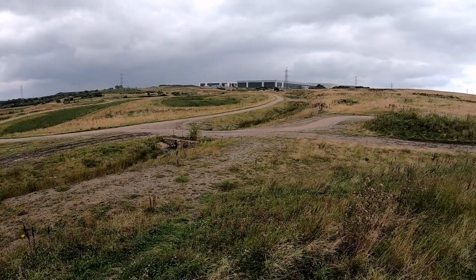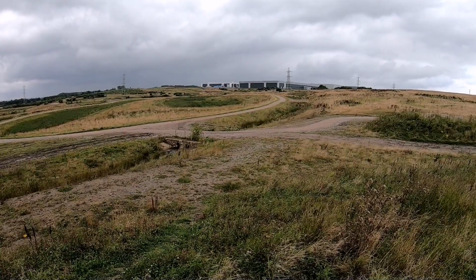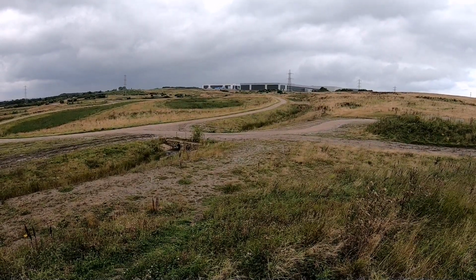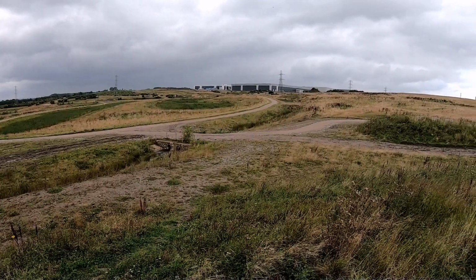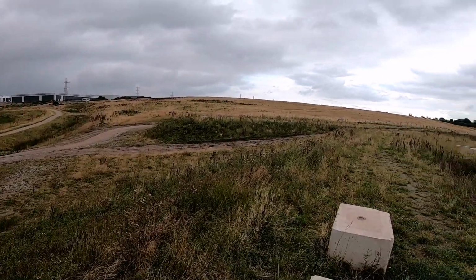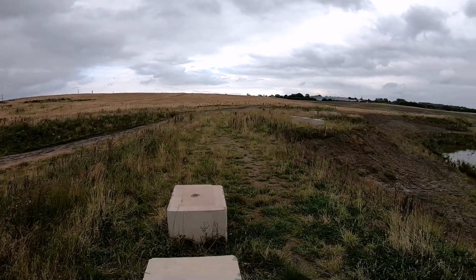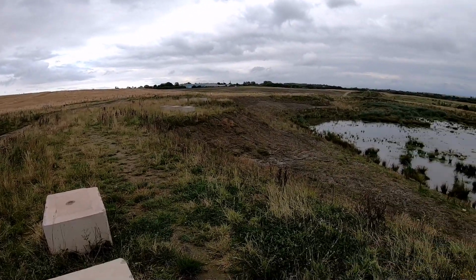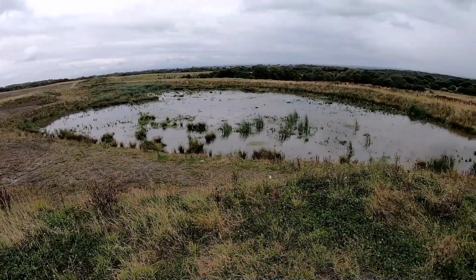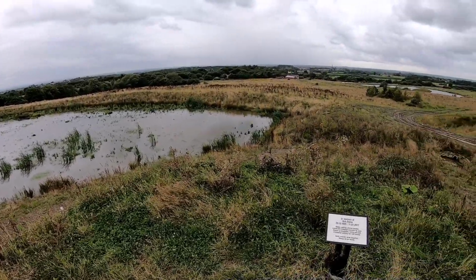Well, that's a brand new big trading estate, and one of them buildings, one on the left, is northwest England's Amazon main distribution centre. And when they built that trading estate, the deal was to preserve wildlife, that they would build this Cutacre Park. And I know you can't see loads of it, but there's quite a few ponds, and they've made natural runways for rainwater to run in and fill them all up.